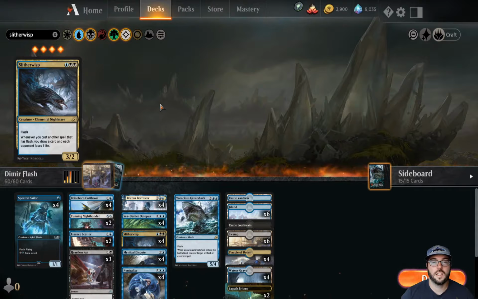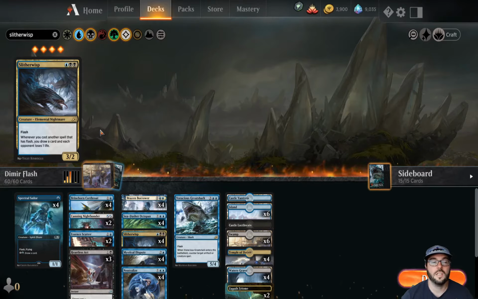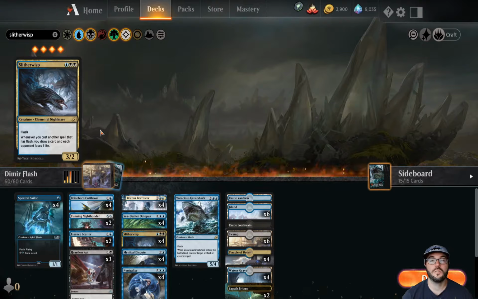So this card right here, to me, is the biggest draw into Simic Flash. And I had to do a double take when I read this card's text box because it is quite powerful. So not only do you get to draw a card whenever you cast a spell with Flash, but also each opponent loses 1 life. When I first looked at this, I assumed that we would be losing the life, but that is not the case, so you can even incidentally pressure your opponent's life total with a Slitherwisp out.